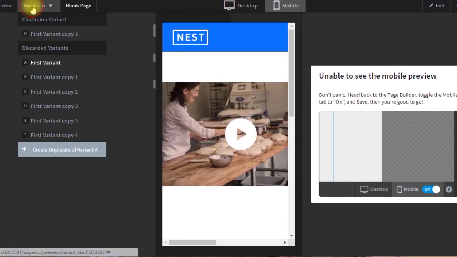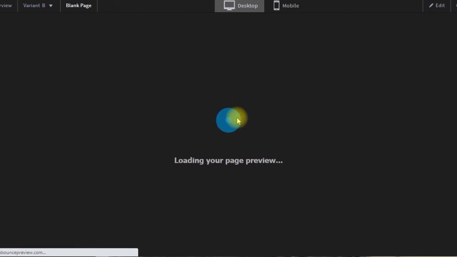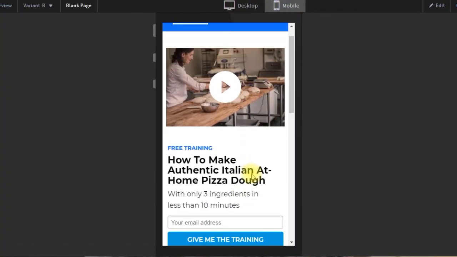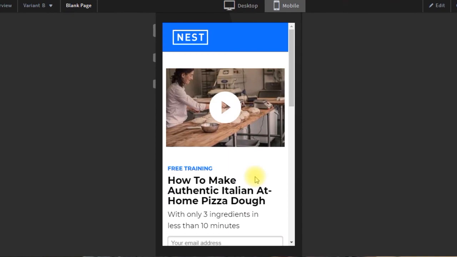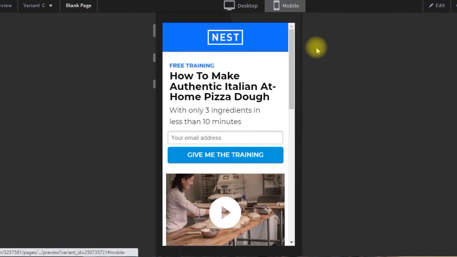Although a lot of the times the website builders and landing page design tools that we use will be responsive, meaning that they will try and optimize the desktop version for mobile devices, a lot of the times they don't look as great as they could. So by adopting a mobile first design mentality, you'll make sure that your landing pages are being optimized for the majority of the people that are going to be seeing your ads.